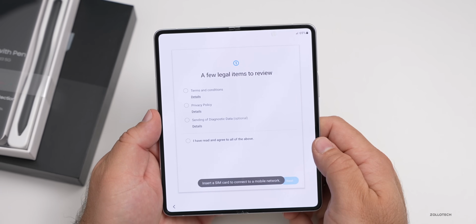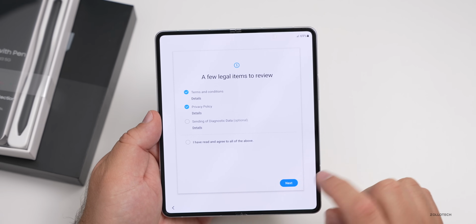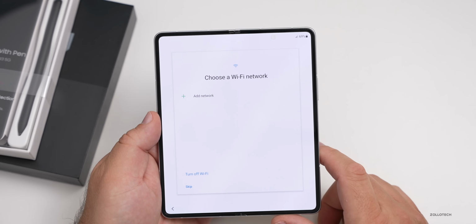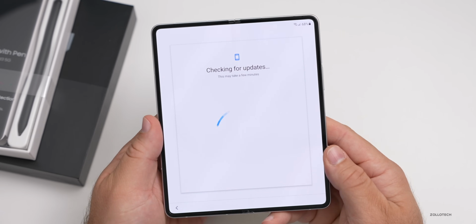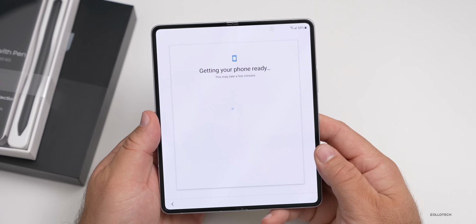So we'll hit start, and we have to agree to these, or at least some of them. We'll hit next, and we'll choose a Wi-Fi network. Now I'm connected for Wi-Fi. It's checking for updates and says getting your phone ready. This may take a few minutes.